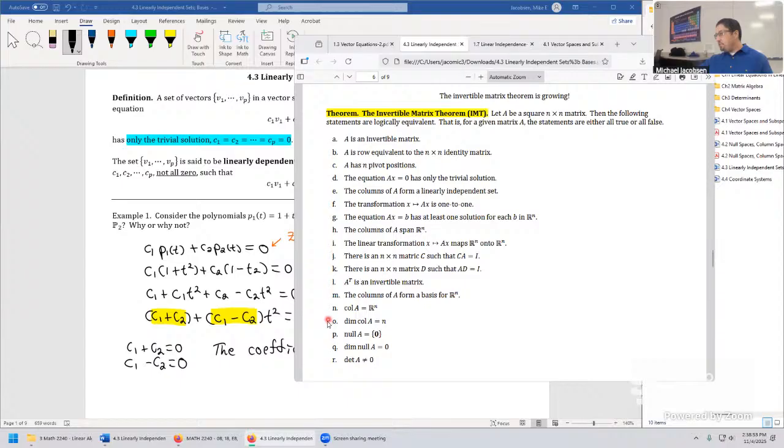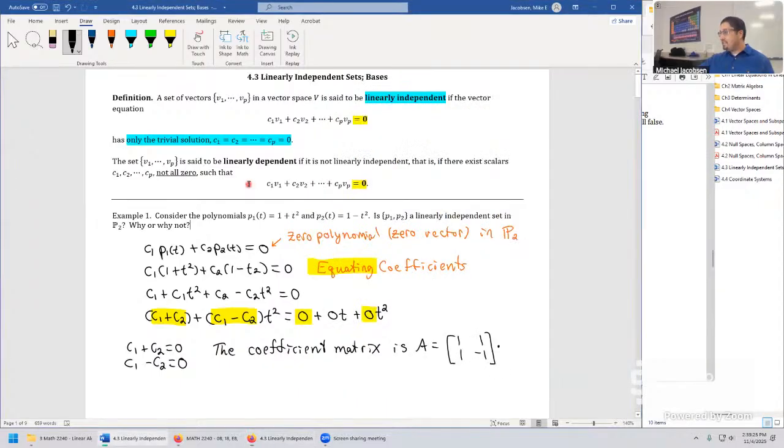Take the determinant of that matrix, that's part R on the very bottom. If that determinant is not equal to 0, then that means this equation has at least one solution. Well, we want a unique solution. Hang on. If the determinant is not 0, there is only the trivial solution. That's the better part D in the invertible matrix theorem. Notice it got a little bit bigger, so my parts are kind of out of order. I should have looked for that part D, though. It's in the same spot.